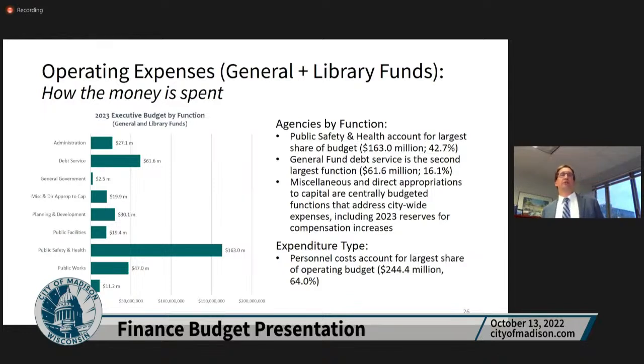The miscellaneous and direct appropriation to capital, which you see there, about $20 million, is a large increase over the 2022 budget, and that's primarily because that's where we've put most of the funding for pay increases for employees in 2023, which includes a $1,000 payment to all permanent employees, a 2% increase for all employees, as well as an additional 1% for what are called general municipal employees, trying to close a wage increase gap between that group and employees that are represented in labor unions. And when we look at the total operating costs, it's no surprise that the largest share is for personnel, and that's compensation, including salary and benefits for the city employees that provide all the services that we've been talking about before.